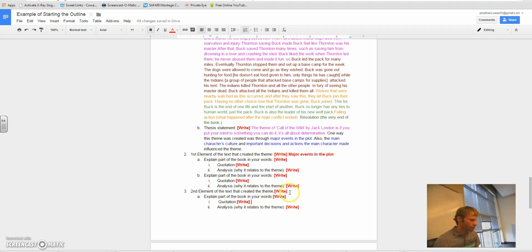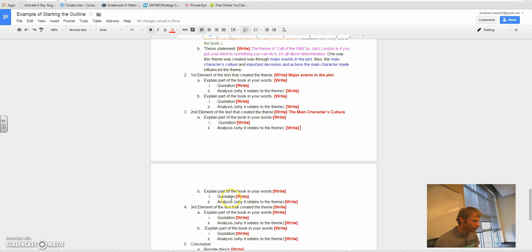Second element of the text that created the theme. Well, what did I write? The main character's culture. So right here, the main character's culture. And then, third element of the text that created the theme, what did I write? Important decisions and actions the main character made.